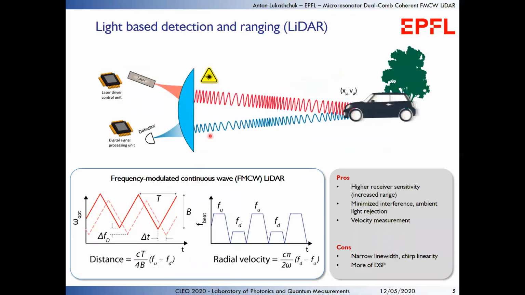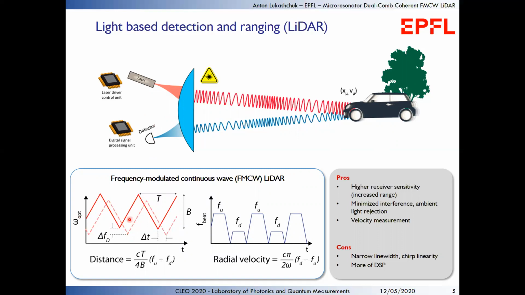Another implementation is frequency modulated continuous wave LiDAR. The idea here is that you send a chirped pulse to the target, and then you collect again the chirped pulse. And here's the principle of the operation. The dashed line stands for the reflected signal, and the solid line stands for the reference LO. It's not shown here, but what's really important is that you perform a heterodyne detection, where on the detector you combine the reflected beam, and at the same time you send a reference, which would be a local oscillator, also from the emitter.